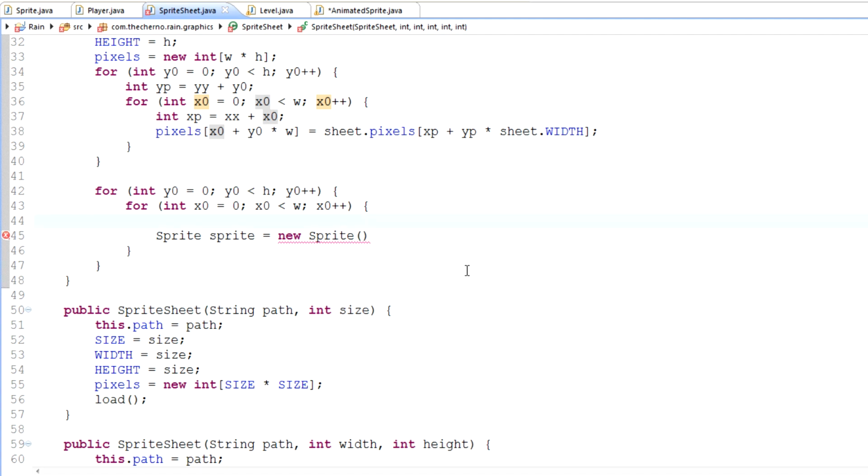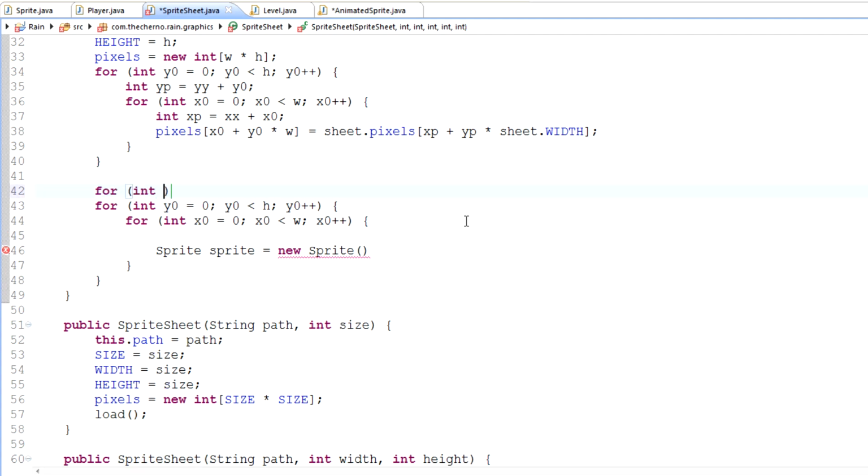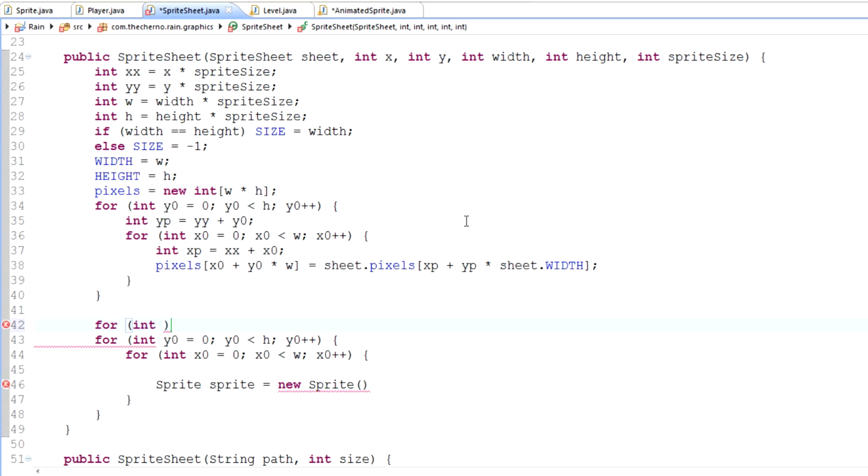Okay. So the idea here is, the thing is we're going horizontally here first, so that actually works really well for this. All we need to say here is we need to construct first of all a sprite array here. So no, I think a smarter way of doing this, to be honest, there's quite a lot of ways you can do this, but I think a smarter way would probably be... what variables haven't we used here?